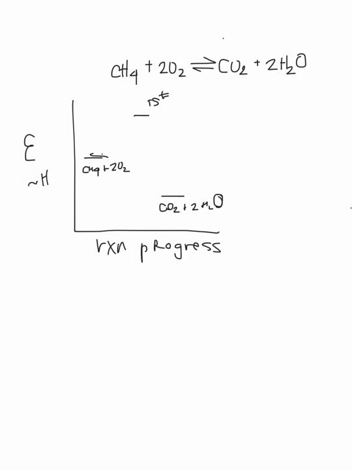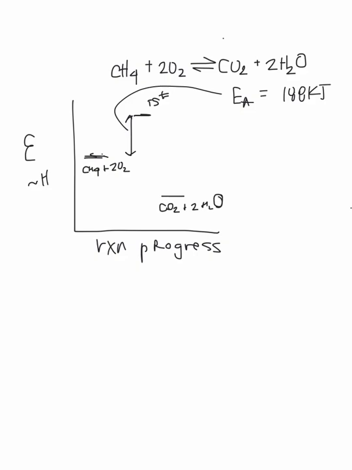Now, we talked about how in order for the reaction to progress, so for methane and oxygen to become CO2 and H2O, they must first form a transition state or an activated complex, which is high in energy, before they eventually can become the products. And the energy difference between the reactants and the activated state is our activation energy, or our E sub A. So let's say we have our situation where our E sub A is equal to 188 kilojoules.